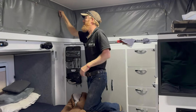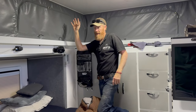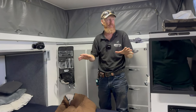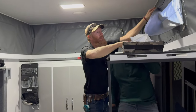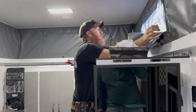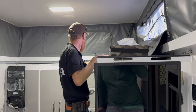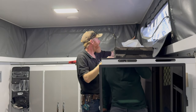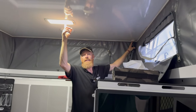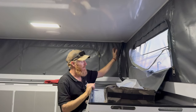So if you're going to pack it up and take it home, I'd recommend doing all the windows up, fully sealed, zip both of them all the way up when you pack it up. That's something I learned, because I did get a little water in, and that's wires because of that there. These wires here, or anything to do with the roof. So we've got solar, we've got LED lights, we've got a fan. That's all the cables coming through here, just so you know what that is.